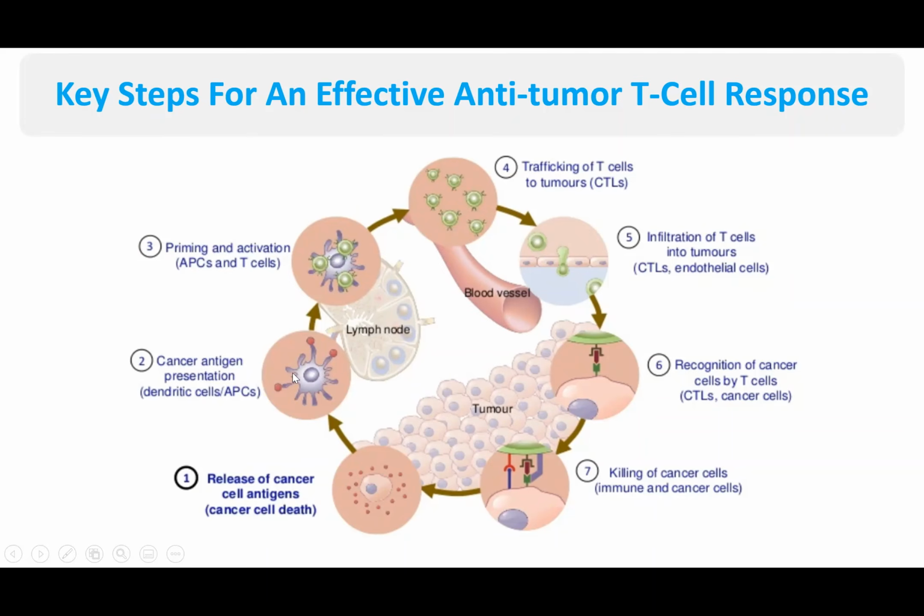So dendritic cells will go to the lymph nodes and will be in contact with T cells, like we illustrated now. This interaction with T cells is what we call priming or activation of T cells. And in this case, T cells start to migrate to the site of action. Here, they will infiltrate the tumor, go through the endothelial cells of the tumor vasculature and reach the tumor. This is what we call trafficking of T cells to the tumor, or infiltration of T cells into the tumor.